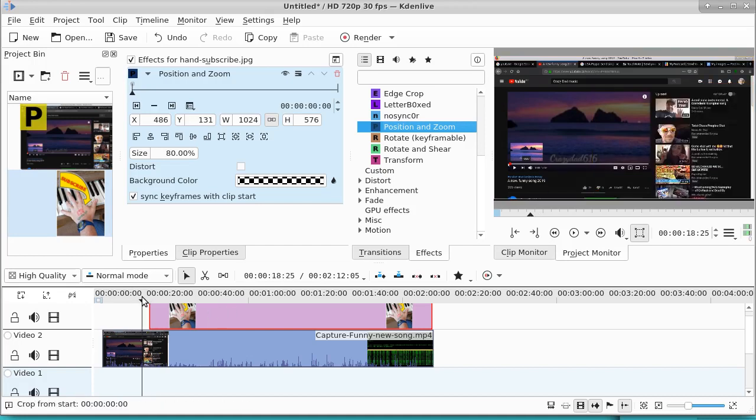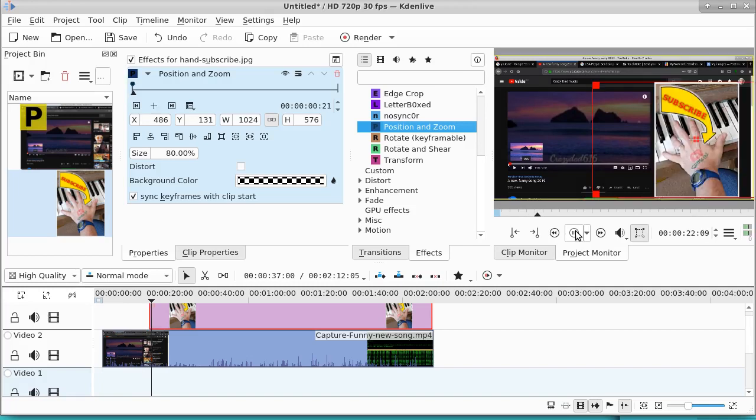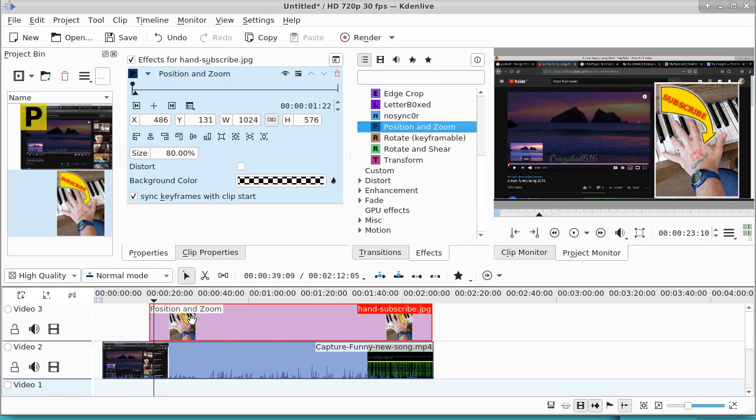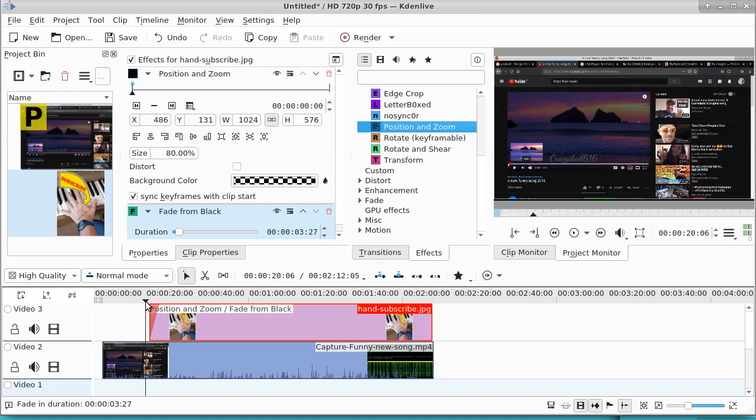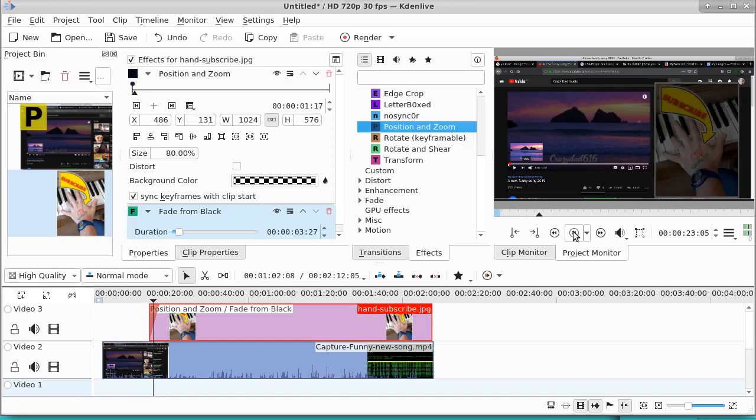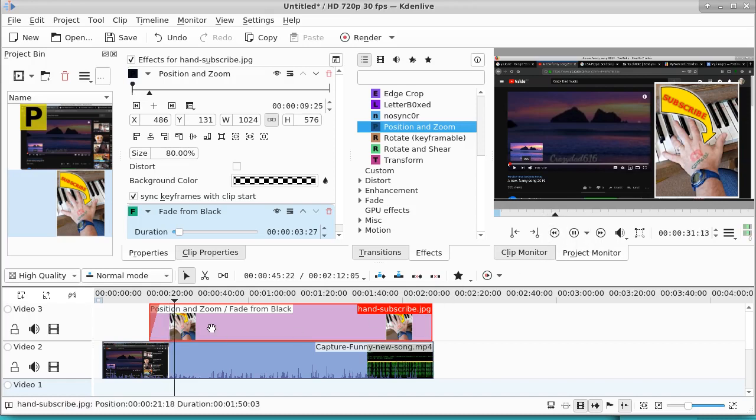Now if we back up and play it, you see there it is, and bam, there it is. But we don't want bam, there it is. We want it to fade in. So let's grab it at this very corner and we'll pull it over, and that will make a fade. Now if we back it up and we click it, it fades in right here. See it? Fade in. And it will stay in. Now, if I want it to appear and disappear, I could grab this edge and it would make it fade out at the end.